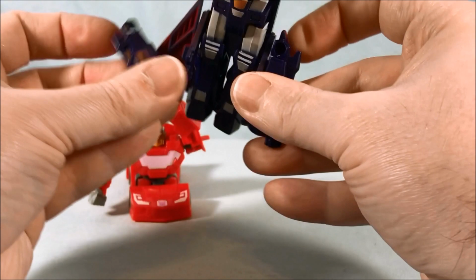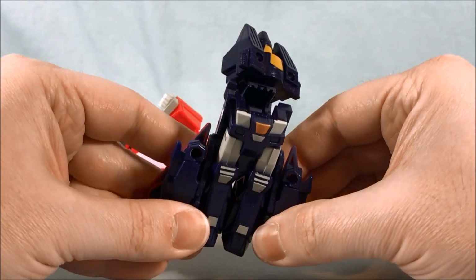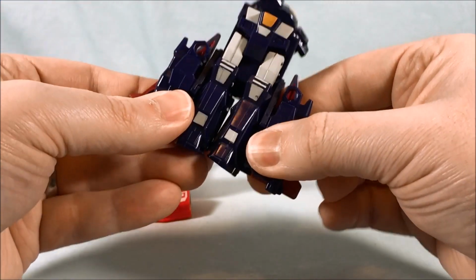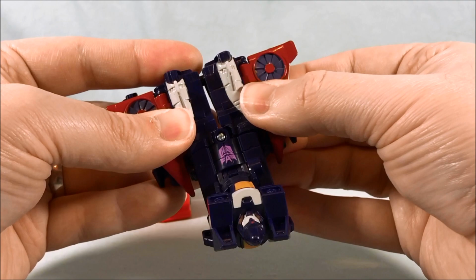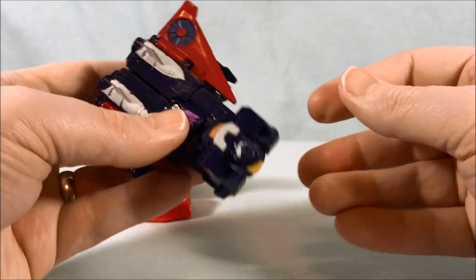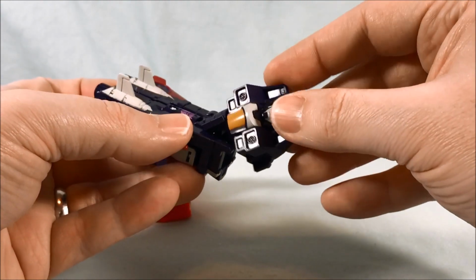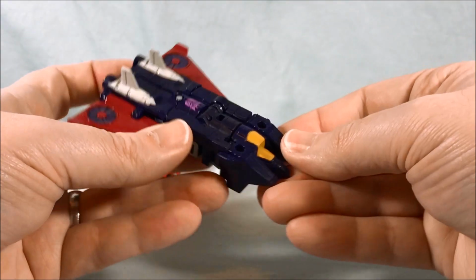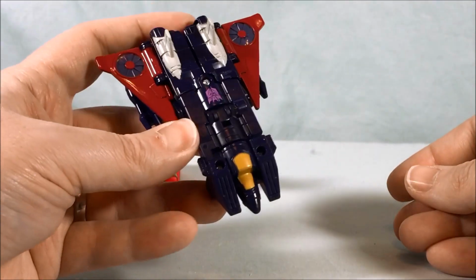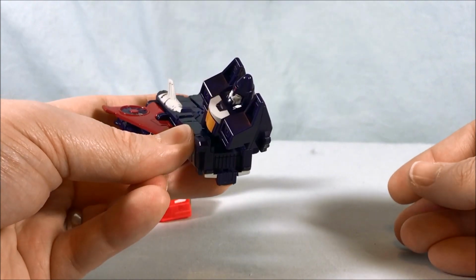I swear that it pegs on. There we go. And then as you push this down, that makes that thing fly around. So these will eventually go up and stop there, and you almost have a full vehicle mode. But unfortunately, if you try to push it down, you can see there's kind of a little ledge here to get it to stop. So if you hold it, he almost has a solid vehicle mode. But if you let go, it spins like that.